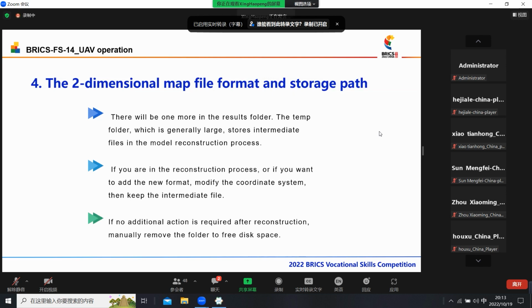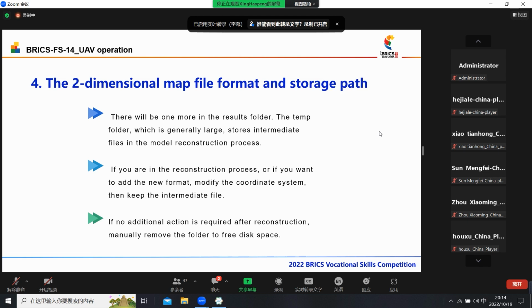Okay, let's come back. We will continue the lecture. Let's continue with the two-dimensional map file format and the storage path.